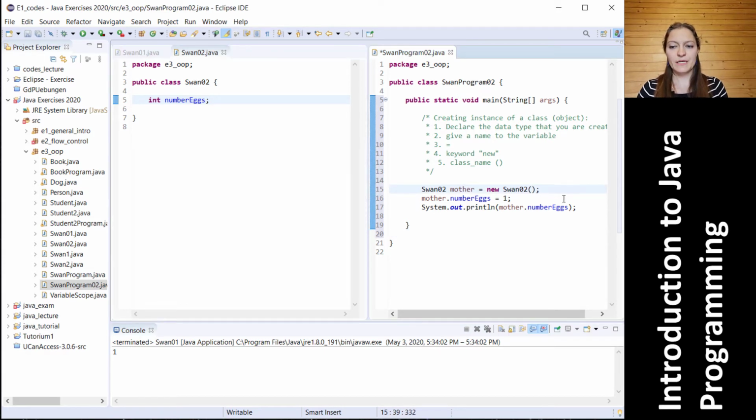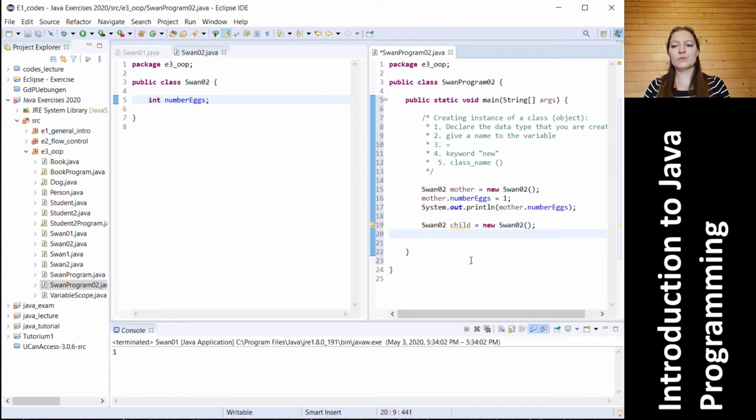Everything else is now here. So for example, we want to create another object, and this is the child. We do it in the same way. We write first the data type, which is the name of our class. Now we write the name of our object, child, new, and we use the constructor method, and now we have a new object child.